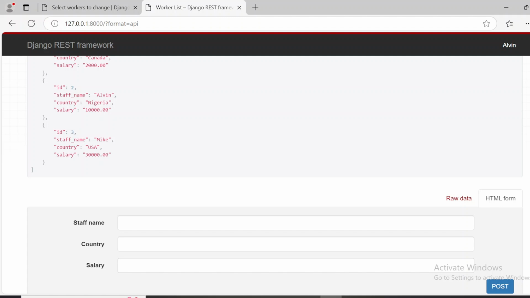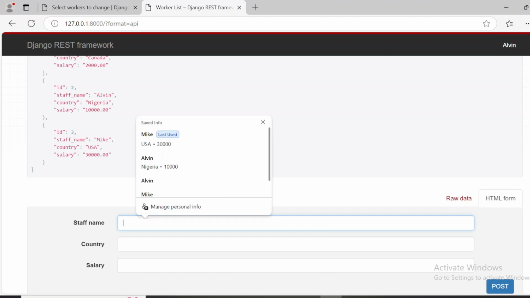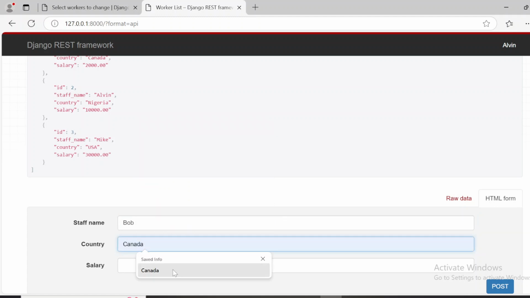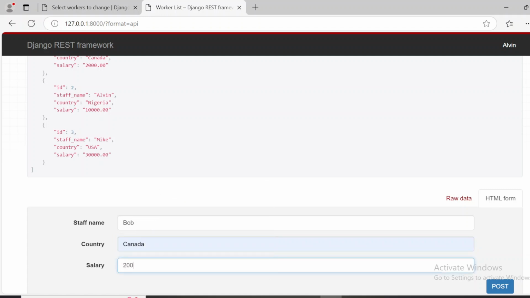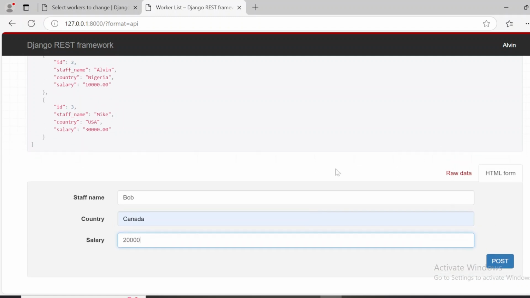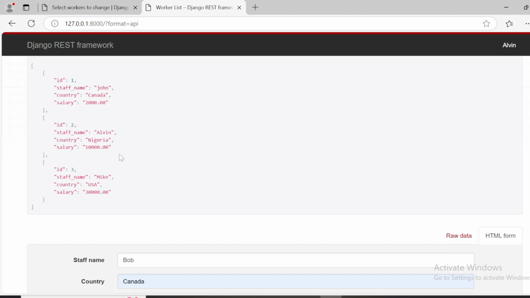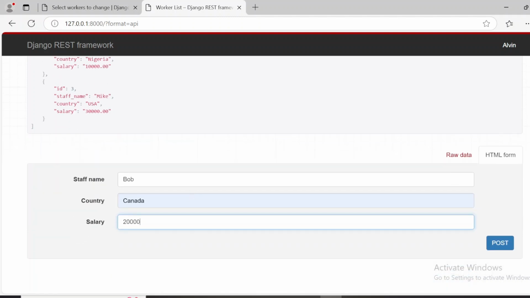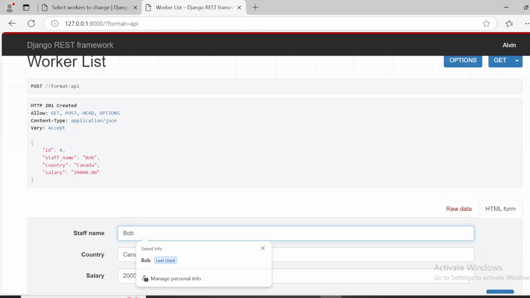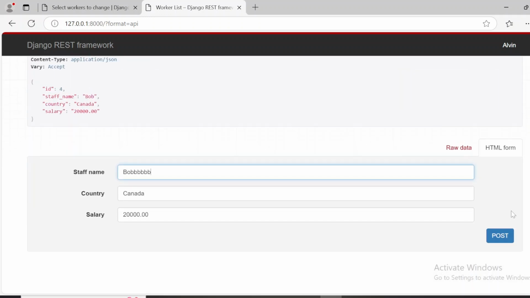Let me name it Bob. Bob's from Canada, and Bob's salary is, I don't know, maybe 20, anything. As you can see, it's giving it an ID: 1, 2, 3. So Bob will be the 4th on the list. So yeah, Bob is here. It's from Canada. So let's add more Bob.